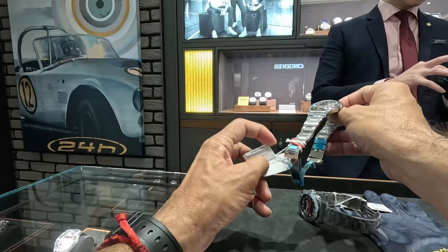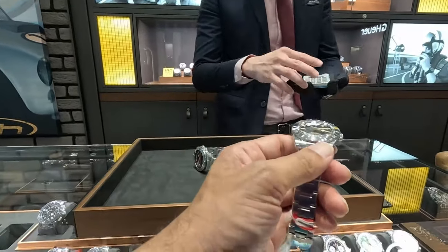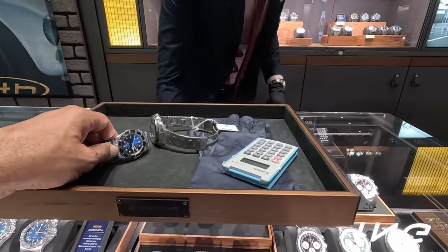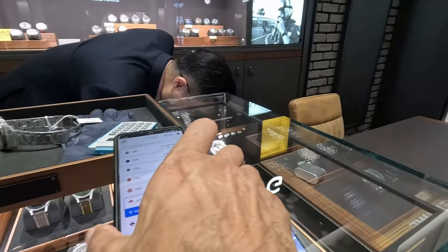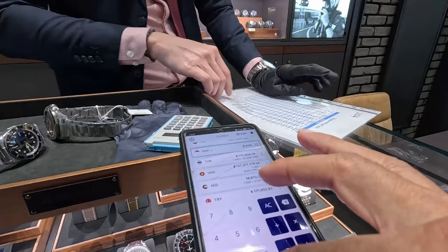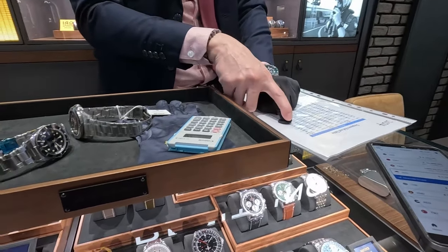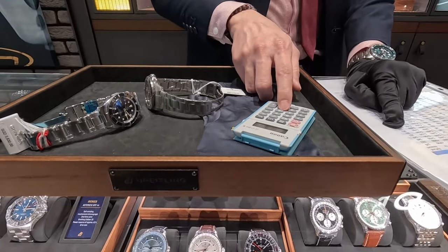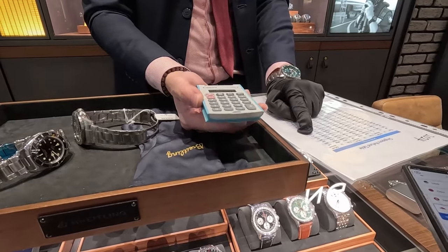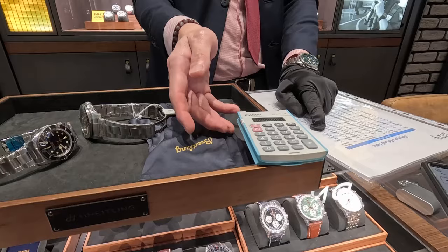So the Tudor is three six. This one is before tax refund. Okay, so it's a thousand Singapore dollars off. Yes. So it's near 15% discount, so the price will be 43. You can minus another 338. Oh, thank you. So after the tax refund it will be 5317, with another extended warranty of two years.